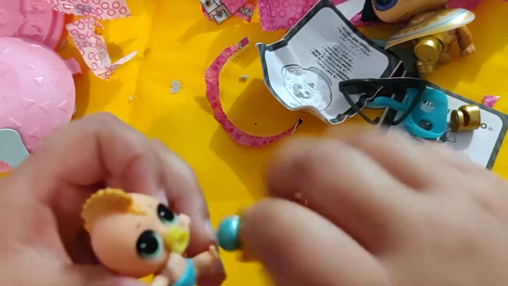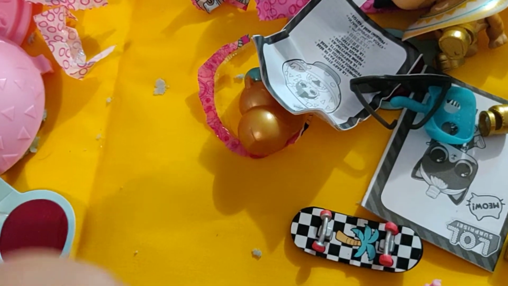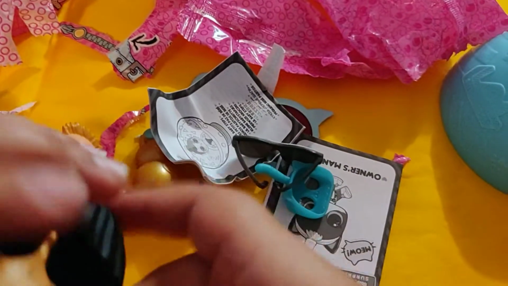Can I actually drink this? Wait. Can we actually take out your passy? Your passy is stuck in your mouth. Wow. Let's try on these shoes then. They don't even fit you! Okay, let's just let the kitty skate. Meow. Meow. Let's put her other shoes on.